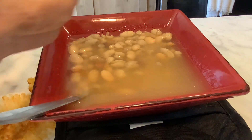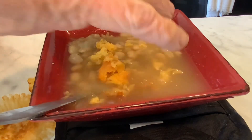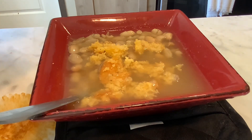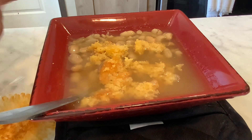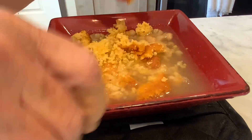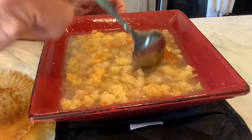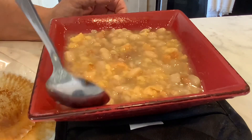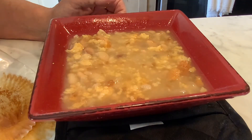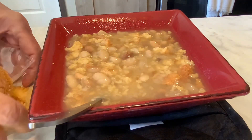Here's my bowl of beans — this is White Great Northerns. I'll leave a link to that video. I'm just going to do this like I normally would and break it up. Everybody eats their beans different. I love cornbread in my beans. I can eat them over just plain old white bread too, but this is my favorite way. I've got a band-aid on — I cut myself on the can and jar, just did that. Let's get a big chunk of that cornbread in there.